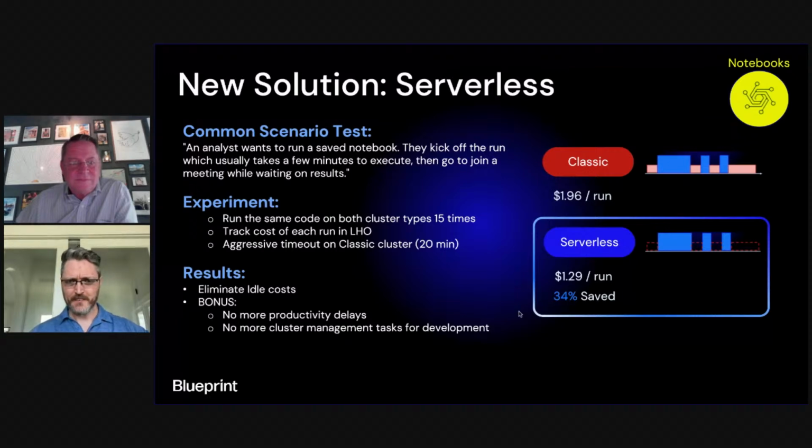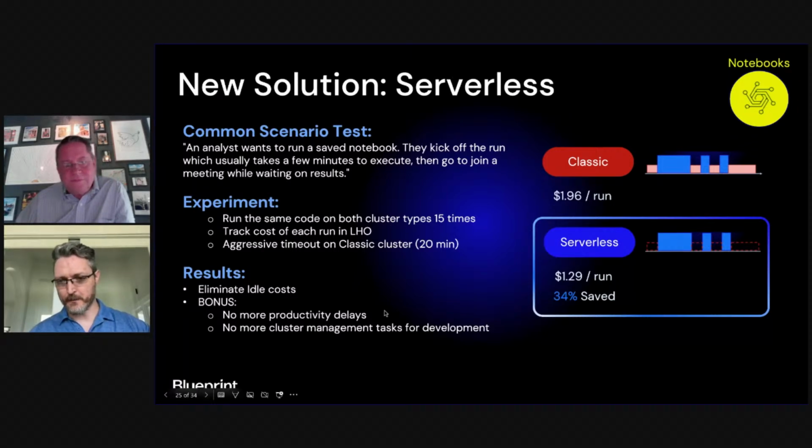But two, there's bonus value added here, right? There's no more productivity delays. We're talking about literally interactive development use cases, right? You don't have your high-paid resource who's trying to solve a problem delayed by 5 minutes here, 5 minutes there, 5 minutes again. These aggressive timeout policies often end up in like 10 cluster starts a day, which if you add all this up across developers in your team, you're talking hundreds of hours adding up over the course of months and years. Productivity delays are not there anymore in serverless, and that's a huge part of the value of this.